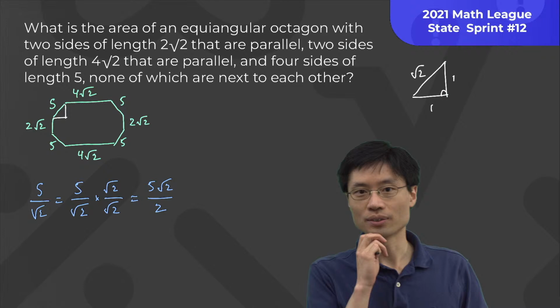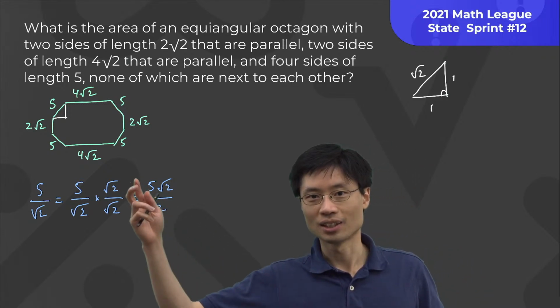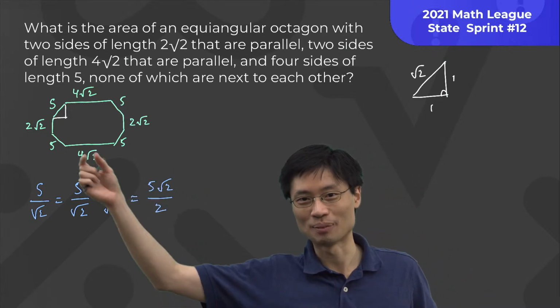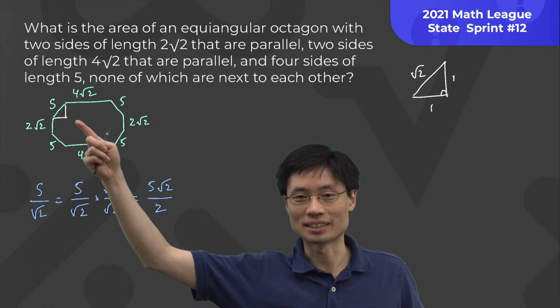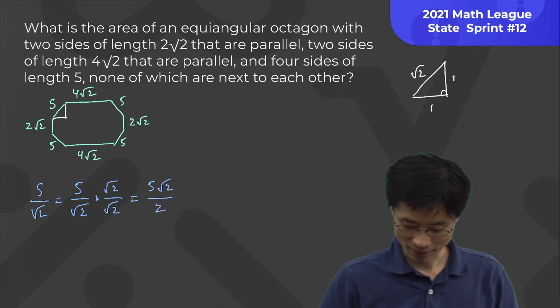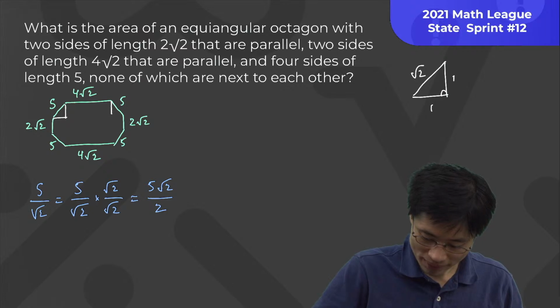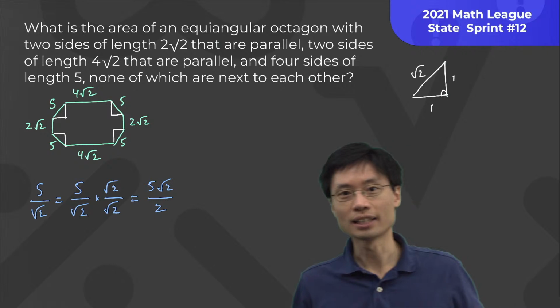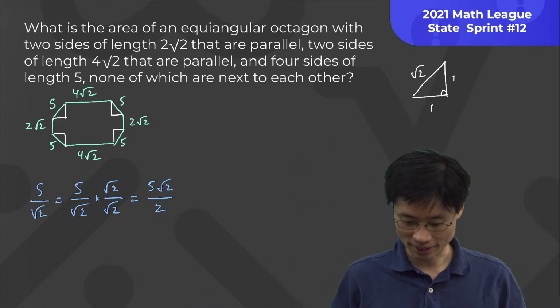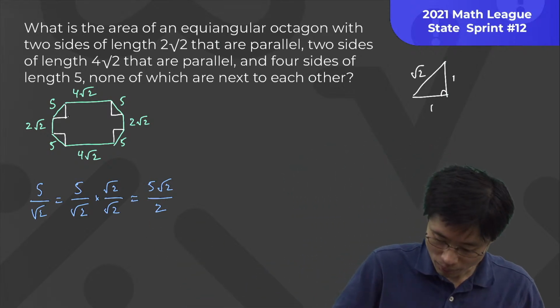Okay. Now, the reason I did that is, I guess, I should actually probably just have done 5 over root 2. That would be easier. But the way I'm going to look at this is I've got these little tiny pieces. All right? So I've got these 4 little pieces. Each of them is the same. And then I also have some other pieces that I need to put together. So let's just go and break this whole thing up.